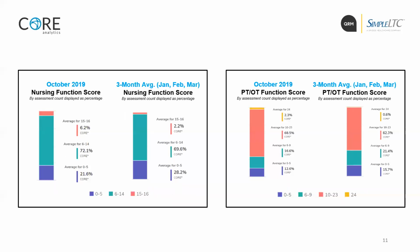You're not going to get usual performance from an evaluation completed by a PT or an OT, in my opinion. It's part of the picture, yes. Part of the discussion in the interdisciplinary team, absolutely. But we want to focus on capturing what's happening at the bedside with this patient, usually in those first 3 days. So you can see what happened here.